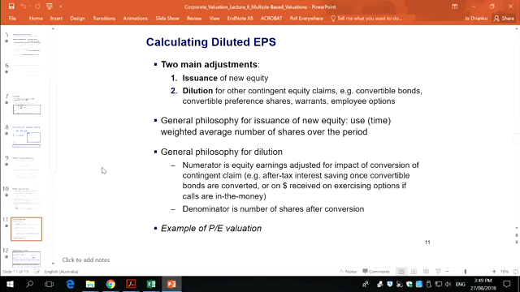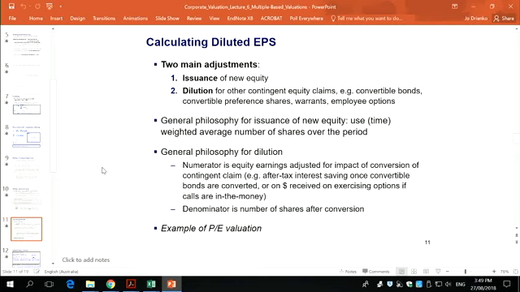Things you need to consider for the earnings per share is the earnings which are maintainable. That's true. But you also need to adjust for any new issues. And usually there's a couple of million shares issued every single year. And dilution. And dilution is any non-equity claims that is not debt.